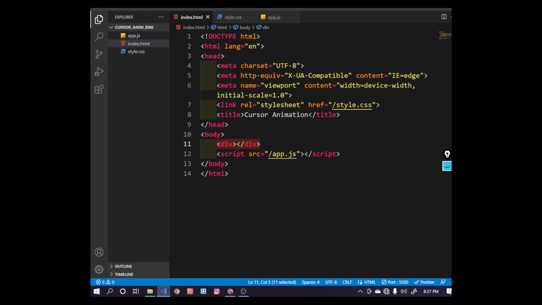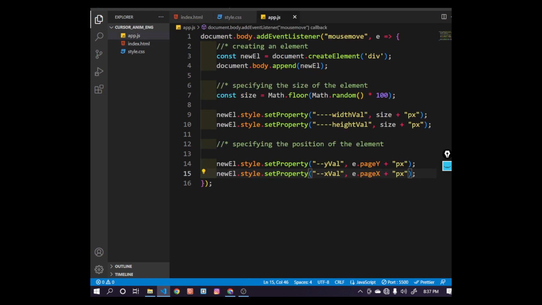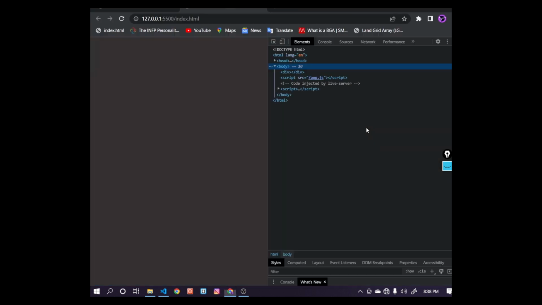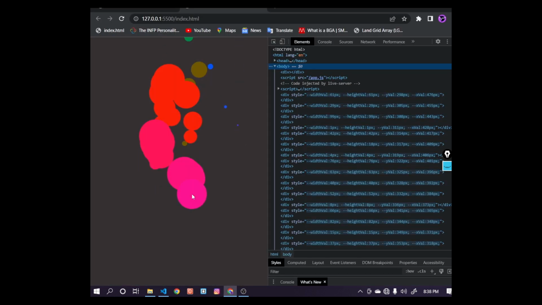Alright, I see. You can see that we have extra double dashes. Let's remove this.